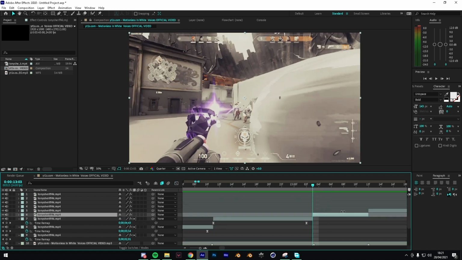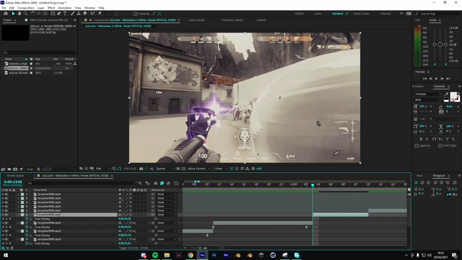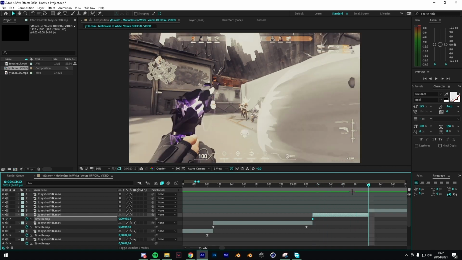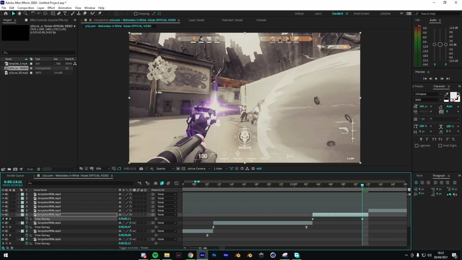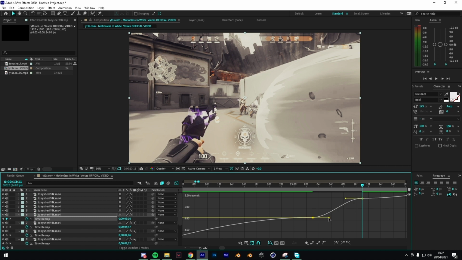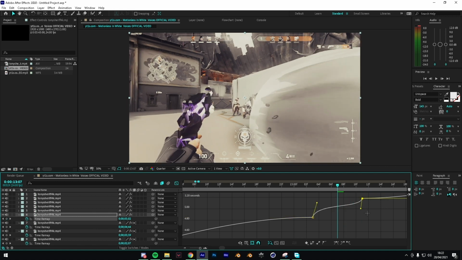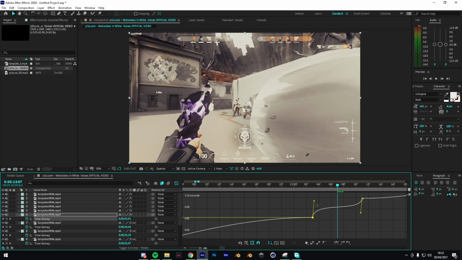And then this clip is meant to be the first shot, so what I'm going to do, Control T to time remap, make a keyframe when the shot happens, and at the end of the clip, actually that's pretty much perfect, that is when he doesn't make the second shot, so right here. And then select all of these, F9, go in the graph editor, do the same thing. I'm going to go in the middle to make sure the sheriff is at its highest possible point, roughly. Like here.